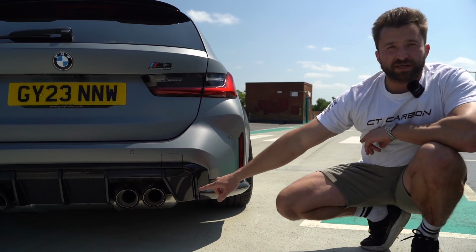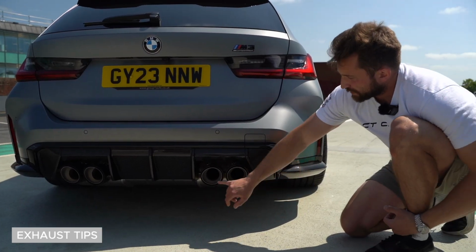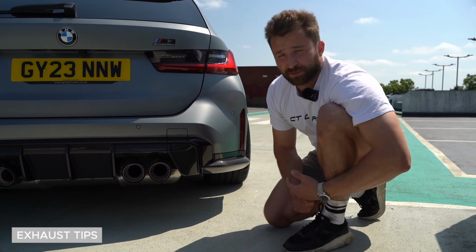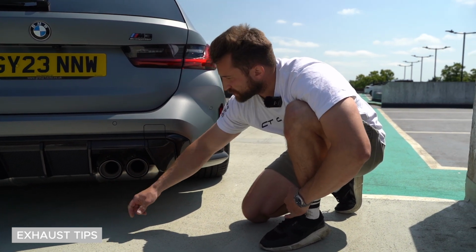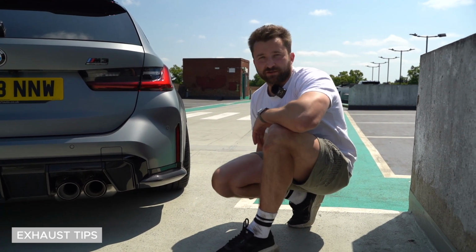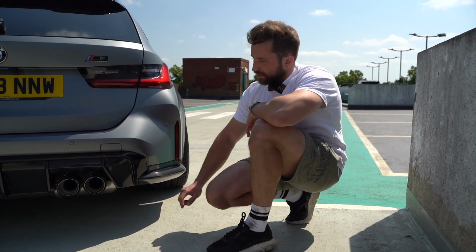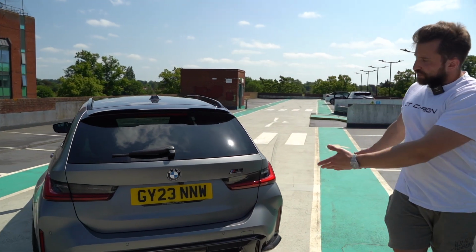And then the biggest thing that we did was the tips. So we had to take the exhaust off and cut according to the BMW guide, which off the top of my head, I think it's 13 millimeters at the bottom and 45 at the top. I might be wrong, but we do have a video on how to do that with the exact measurements that you need. And then we fitted our M Performance style carbon tips to finish off the back.